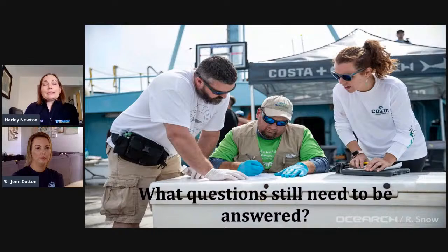So what questions do we still need to answer? So we have the fibers. We need to send them off so that we can get them identified. Like I said before, we want to know what type of plastic it is that we're seeing in the sharks so we know where it's coming from. And then we also want to know if there's any toxins associated with them. Once we know those two questions, we can compare how much plastic we're seeing in the animals and the types with other changes in the animal, like if there's any changes in their blood.